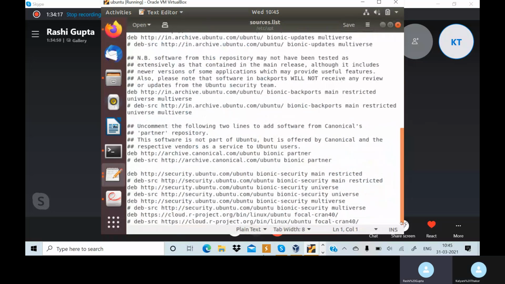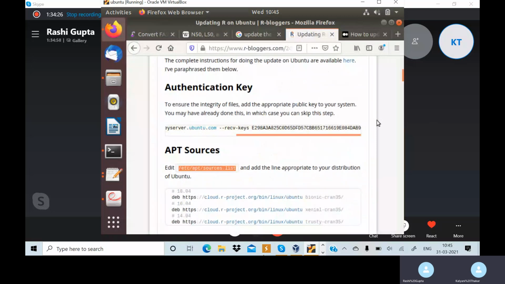Now again go to the website page. Here there is this 18.04, right? Because your system is 18.04. Copy this path. Copied? Till here, till the slash only, ma'am. Copy. Now go to that file.